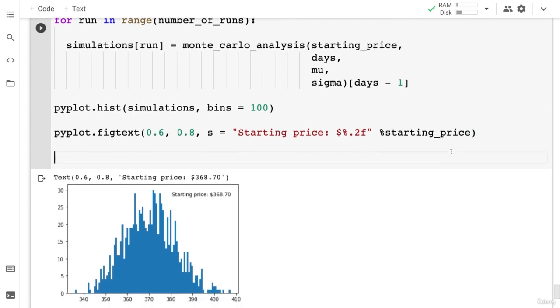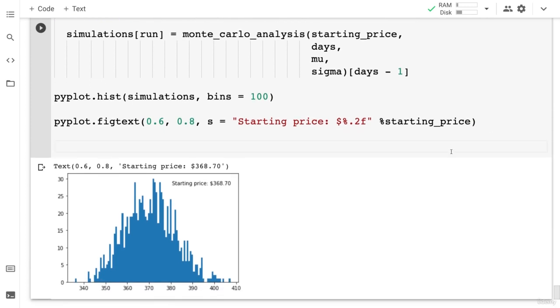That was the starting price for the Netflix stock. Next, let's show the average final price. So I'll call pyplot.figtext again to add text to the figure. I'm going to do it at 0.6, 0.7, so a little bit lower. The string is going to equal mean final price, and I'm going to show it to 2 decimal places.